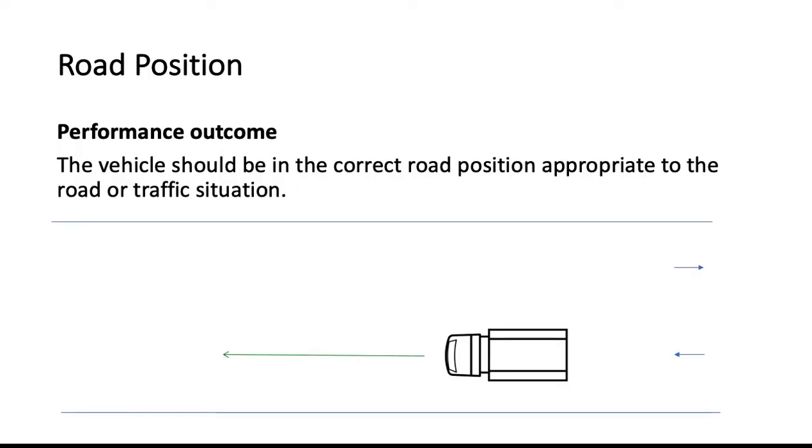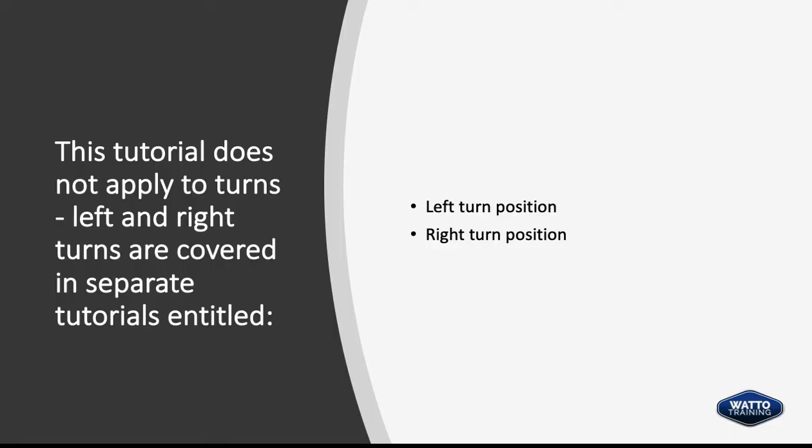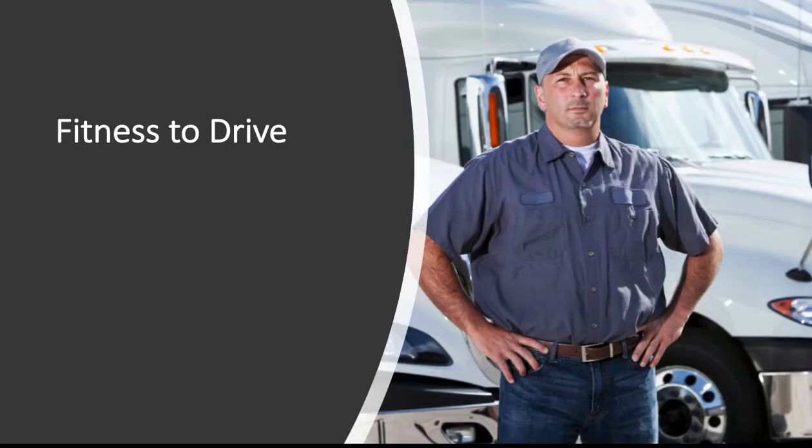First of all, the performance outcome. The vehicle should be in the correct road position appropriate to the road or traffic situation. Just a little note, this tutorial does not apply to turns such as left and right turns. They are covered in separate tutorials and they will be entitled left turn position and right turn position.